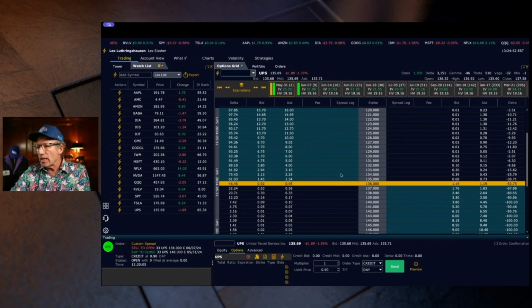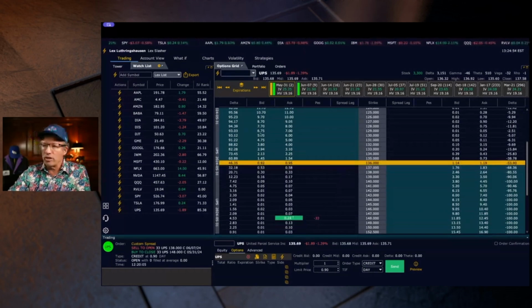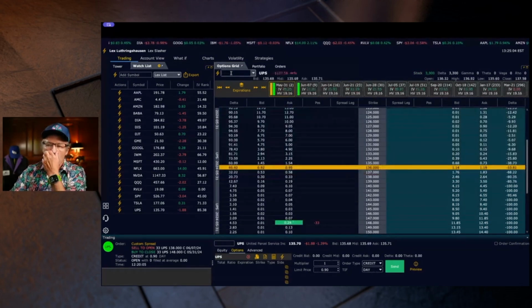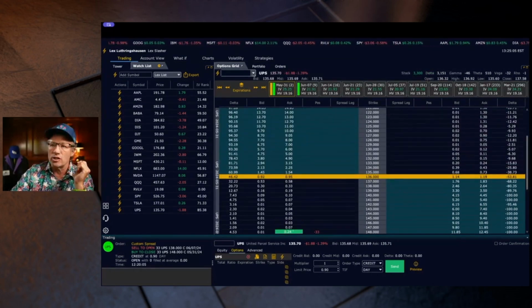Okay, now the way to place a straight option trade. Get your stock in the option grid. You can type your stock in by symbol and hit enter on the keyboard. You can also go into the settings page and make a list that you always save, which I've done here. Okay, and that's done in the settings as well.